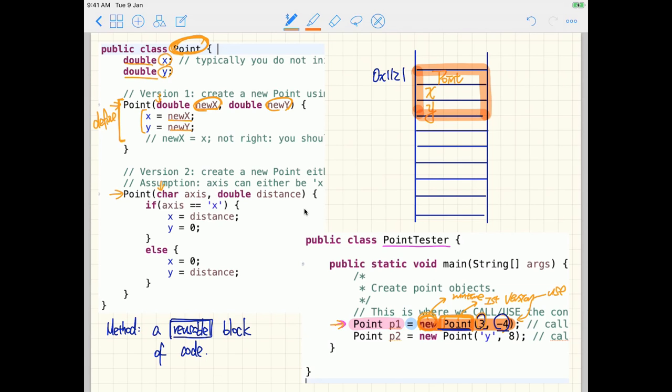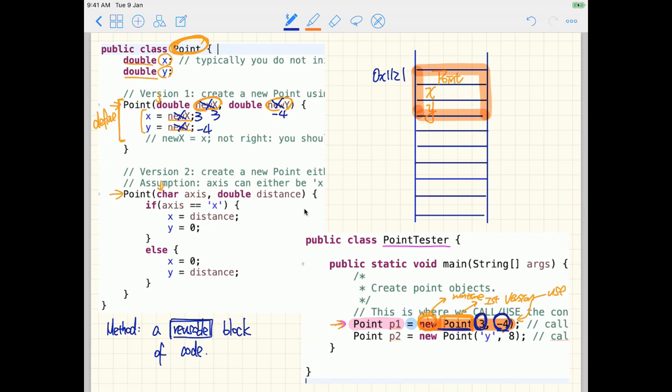But now, as soon as we have a particular call to actually execute 3 and minus 4, that means for the case of 3, it's going to replace every occurrence of new x over here. So new x is just going to be 3. It's as if we replace every occurrence of new x by 3 for this particular call. Similarly, for the new y, it's just going to be minus 4, so every occurrence of new y is also going to be replaced by minus 4.